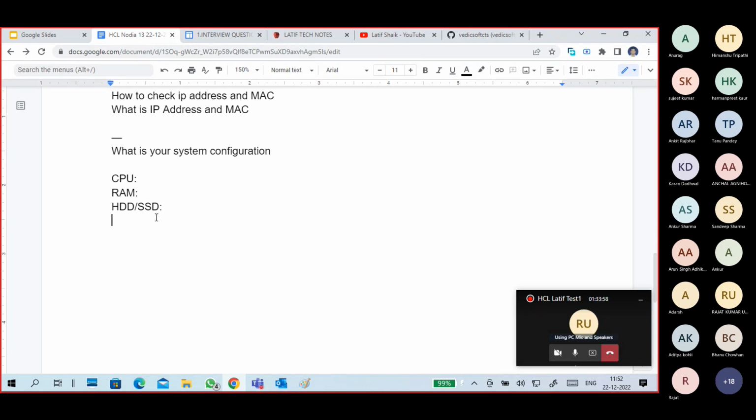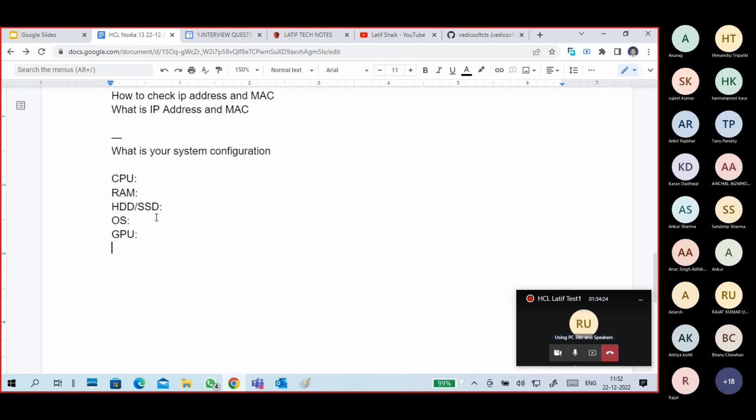So you have to tell about SSD, CPU, RAM, hard disk, and operating system with version. If you have a graphic card, that is optional, you can tell about the graphic card. These are the very basic things you should know.